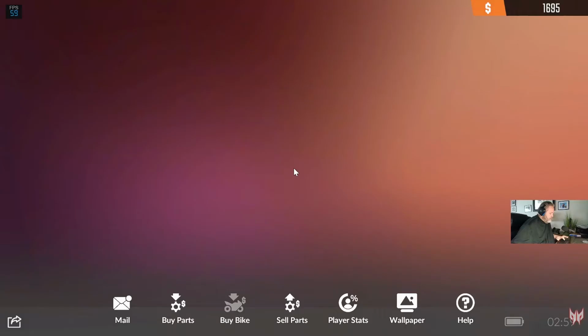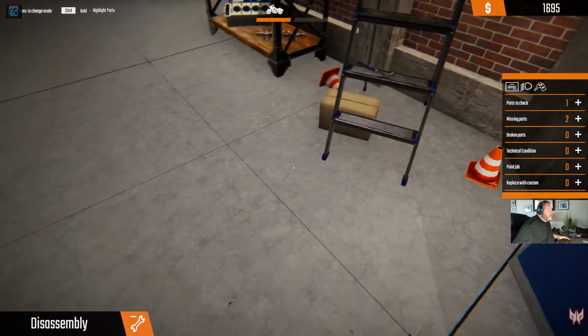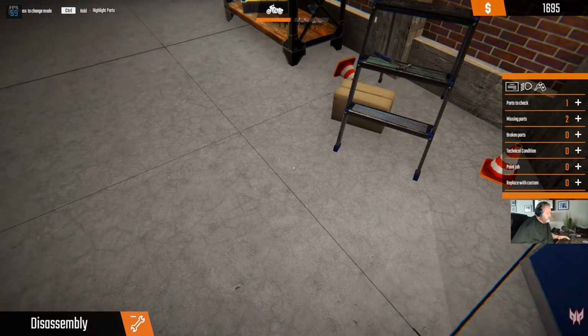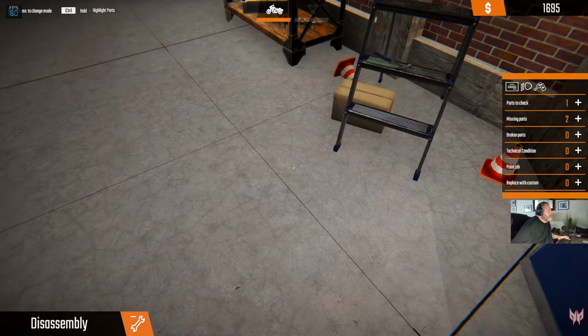I don't think we got any of them. One of them good enough. Nope. Got to buy them both. Cafe Racer D5. Rear light, rear fairing.